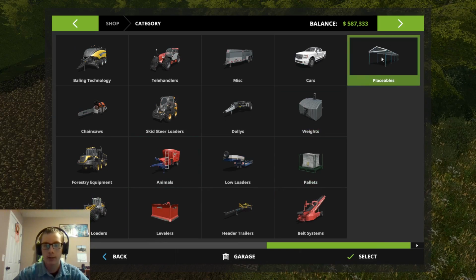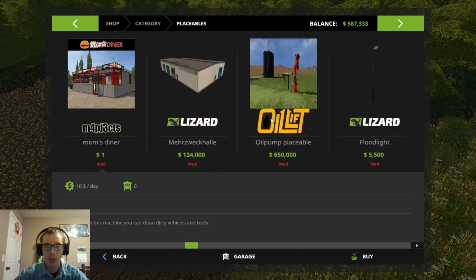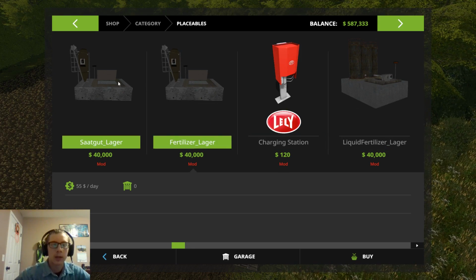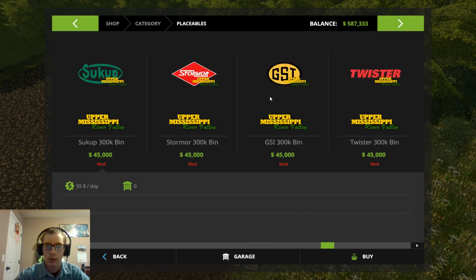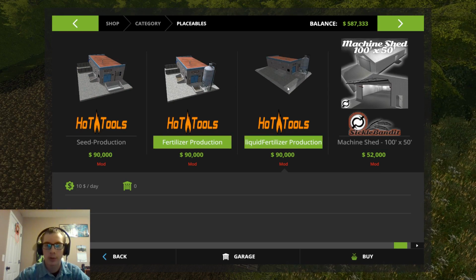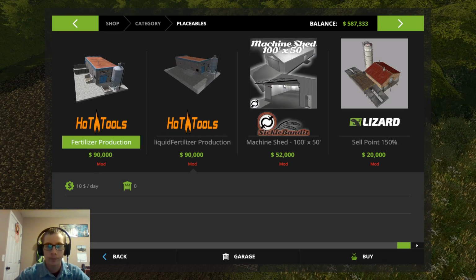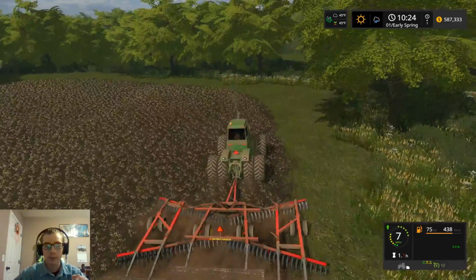One thing I did consider that we can maybe do this fall, I got a couple of new mods here. I got this one, a placeable liquid fertilizer storage, and then there's solid fertilizer and then seed storage, and then there are seed and fertilizer production and liquid fertilizer production placeables. I do have to look into them. I think you actually need like manure for one of them. I'm not positive. I haven't tried these out yet, so I don't fully know what they all need yet.